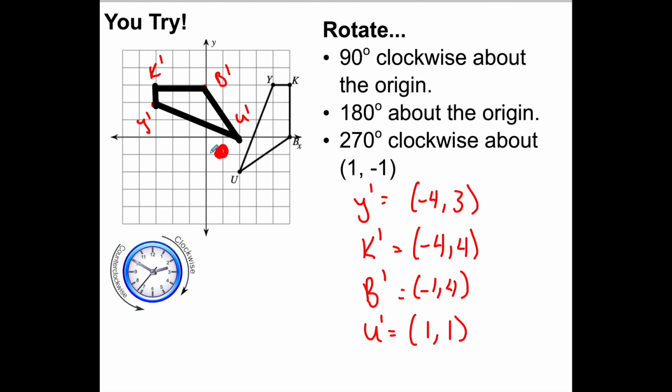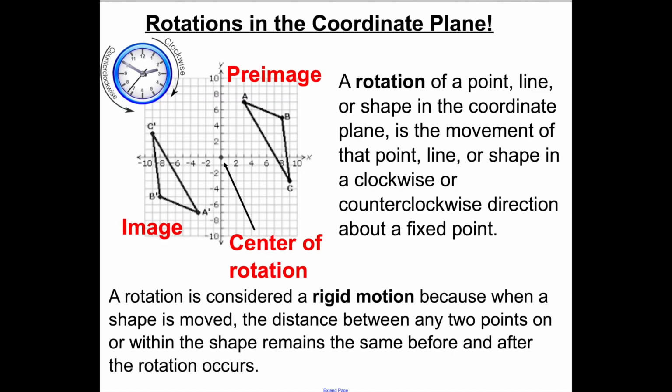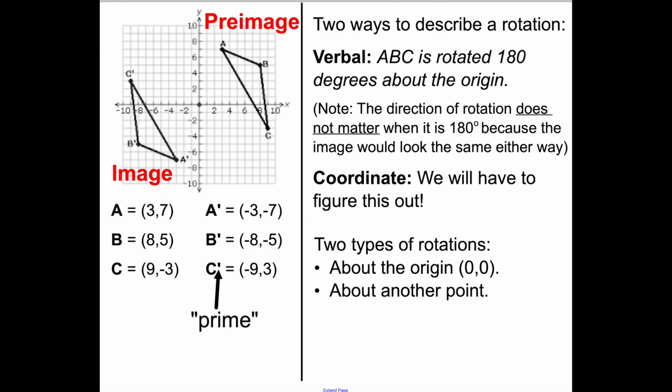All right, so folks, hopefully you found this video to be helpful. Just to recap, in this video we talked about rotations, and that is turning a line, point, or shape about a point or center of rotation by a certain amount of measurement, in this case degrees, in a particular direction, clockwise or counterclockwise. We talked about how they were rigid motions because they maintain the proportionality, that is the distance between any 2 points in or on the shape.